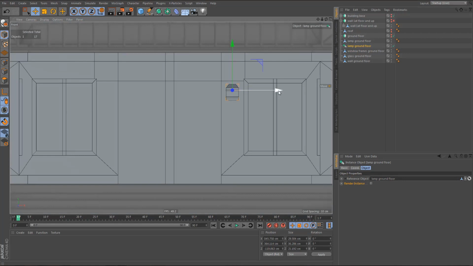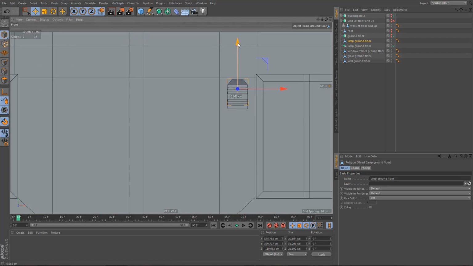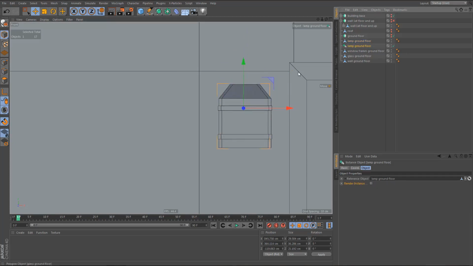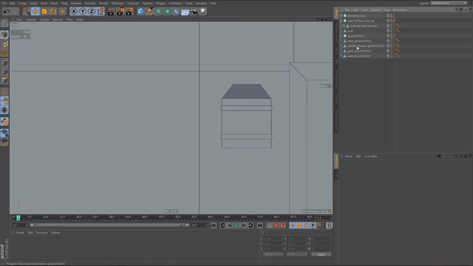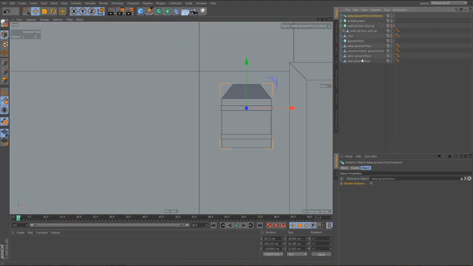And I'll move the copy over. You know what? I'll just use snapping and snap this lamp to this edge here, and I'll move it around to snap it to the midpoint, and then I'll move it back down again to about here. And let's do the same with, no, actually, I'll just create a new instance, which is a bit faster.